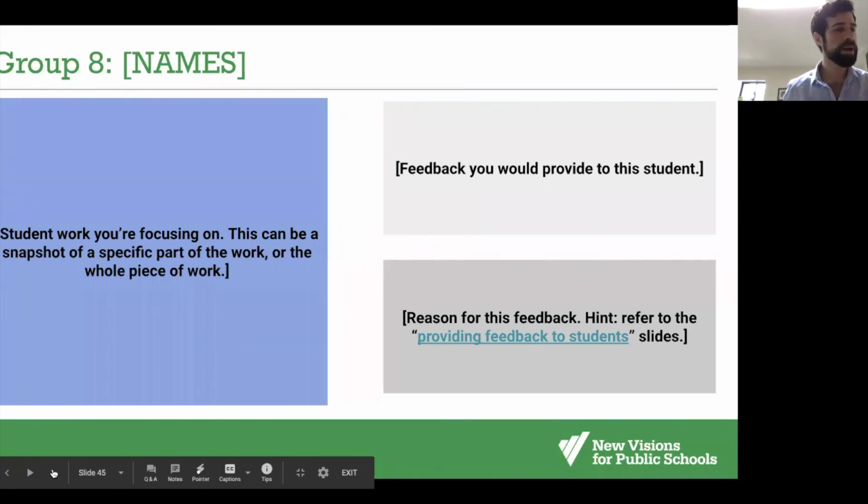So I'm going to ask one more group. I don't know if maybe you just didn't have a chance to fill in the slides, or perhaps you commented on the document. But if one more group could volunteer to just share out what they decided as far as feedback, or what they were discussing at least, just feel free to unmute yourself and talk.